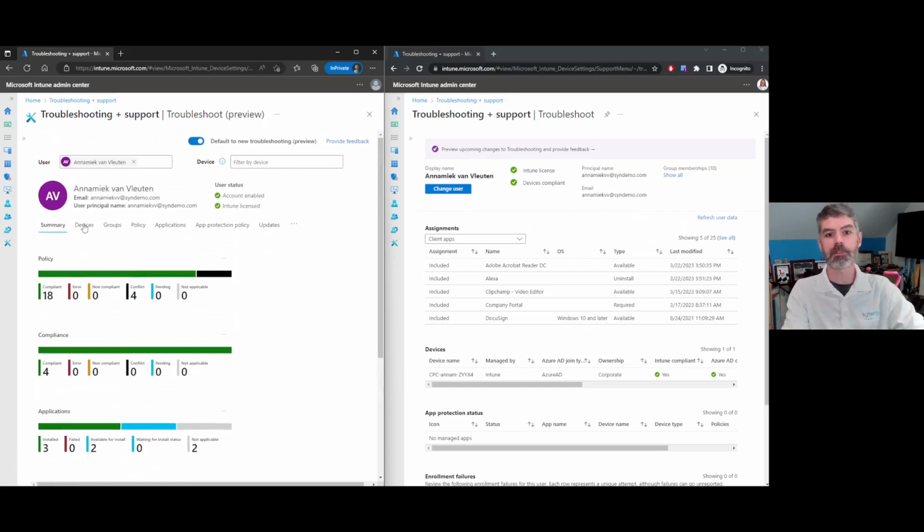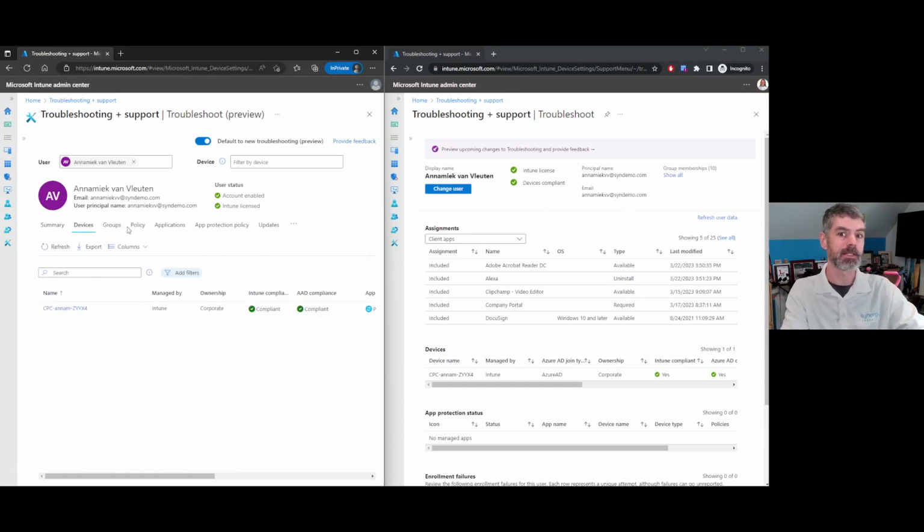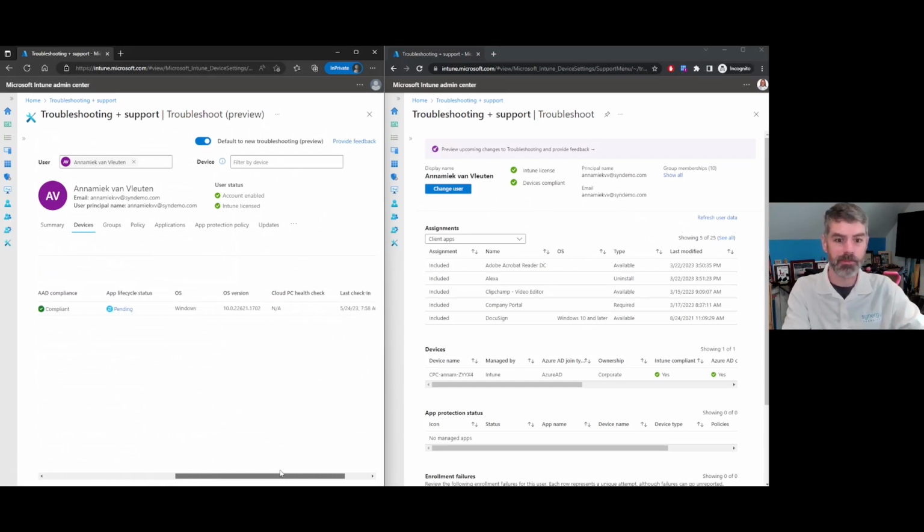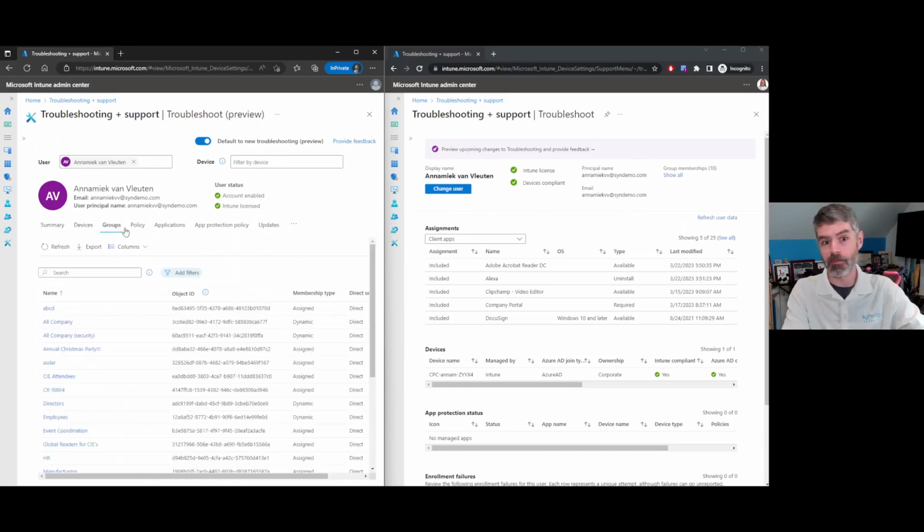And if we want to look through and see what devices does this user have access to, it's a simple click. It's going to give us a list of the user's devices, what the status is of those devices. Are they compliant? Do they have applications, lifecycle status changes that are pending? Again, with this leveled information here, instead of having to hunt for the groups that are here, I simply select the groups from this list. I'm not navigated away from this experience.